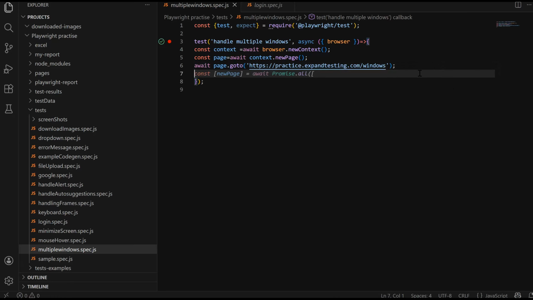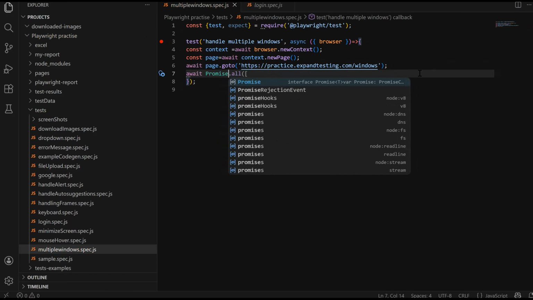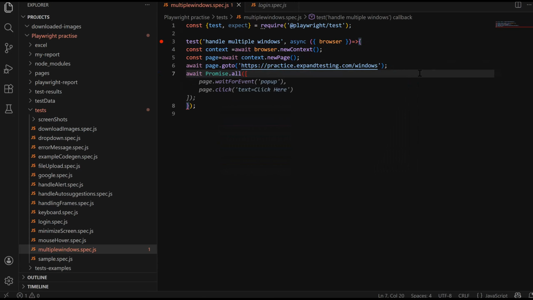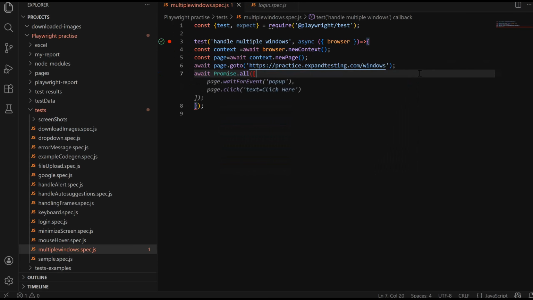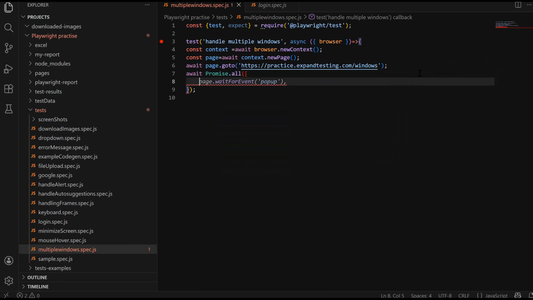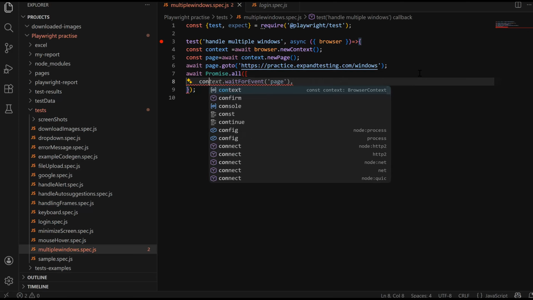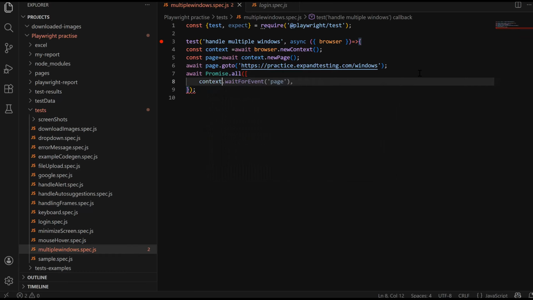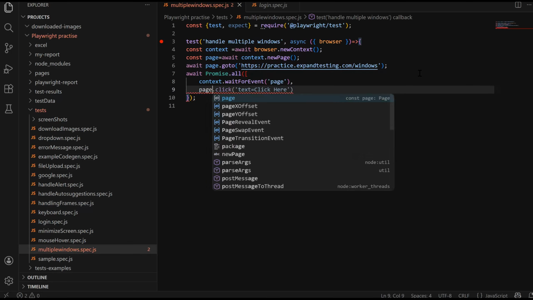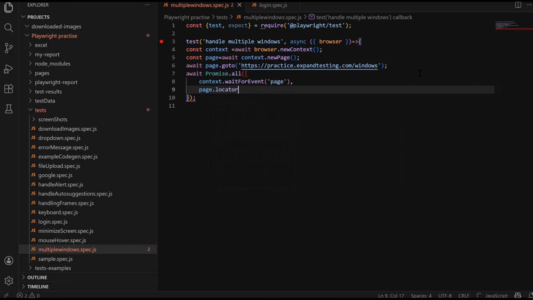Next step is to capture the new window. So I'm going to give await Promise.all, and I'm going to give this inside an array. So it's going to be context.waitForEvent page, comma, and then page.locator.